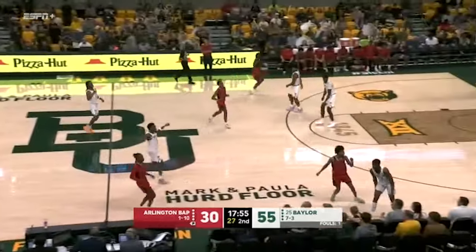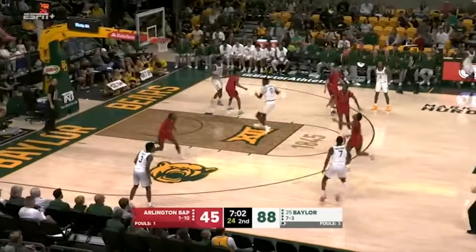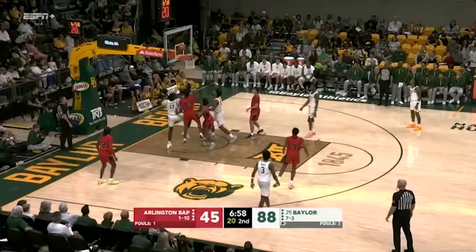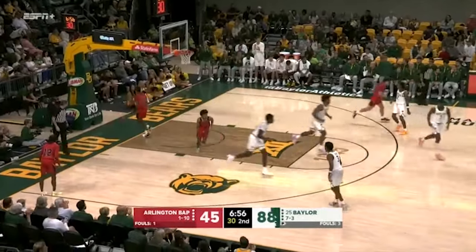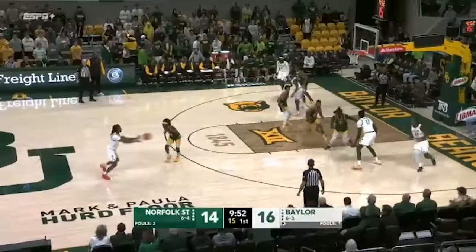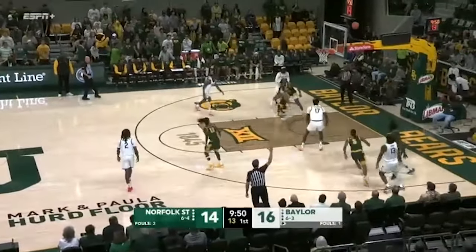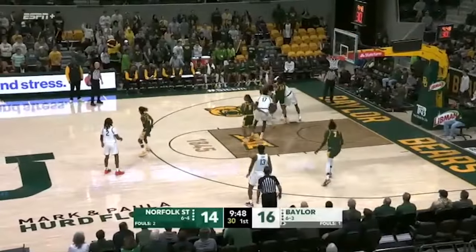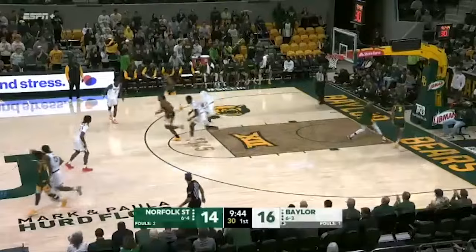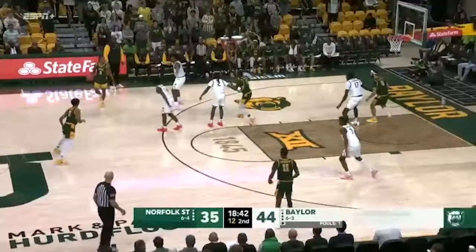Jaden Nunn brings it up to Edgecombe. Underneath to Ojonwuna. Nice assist. Ojonwuna with the bucket. Edgecombe the assist. Yeah, that is 6. And to test them early, then to go on the road and face those challenges. Scott Drew brought in 2 Final Four performers. As O'Jonwuna so far in his first collegiate season from beyond the arc.